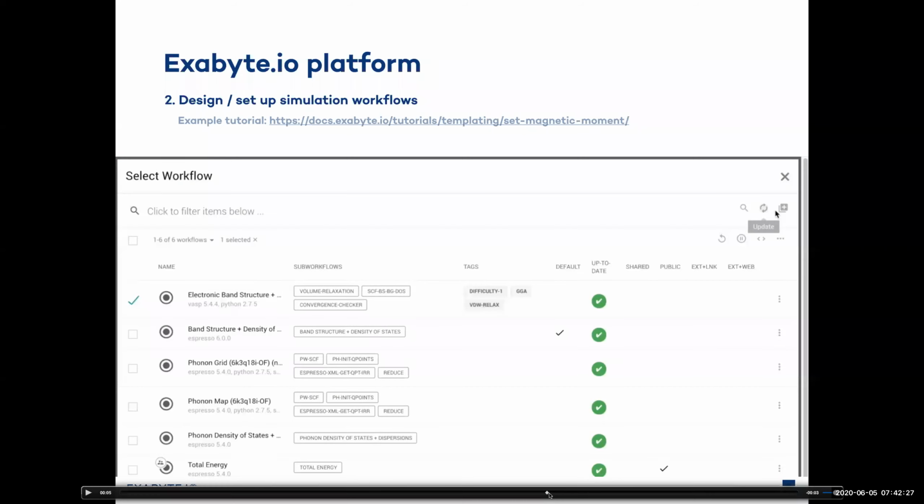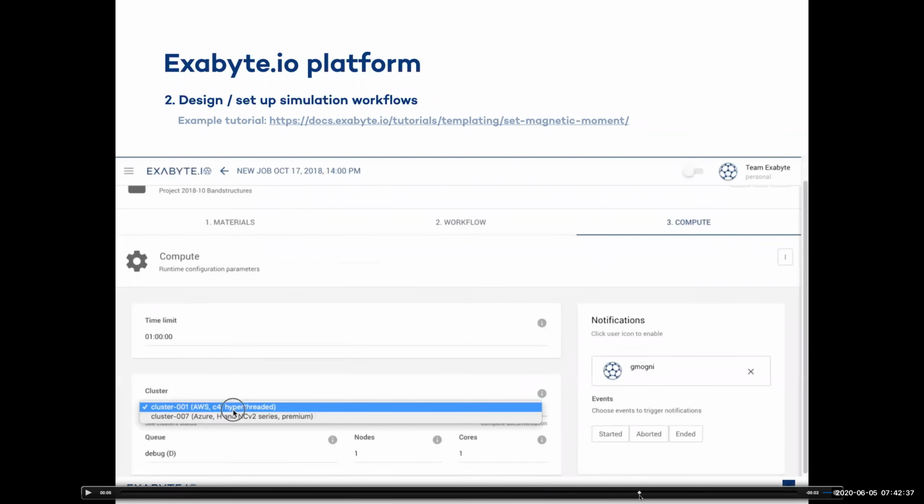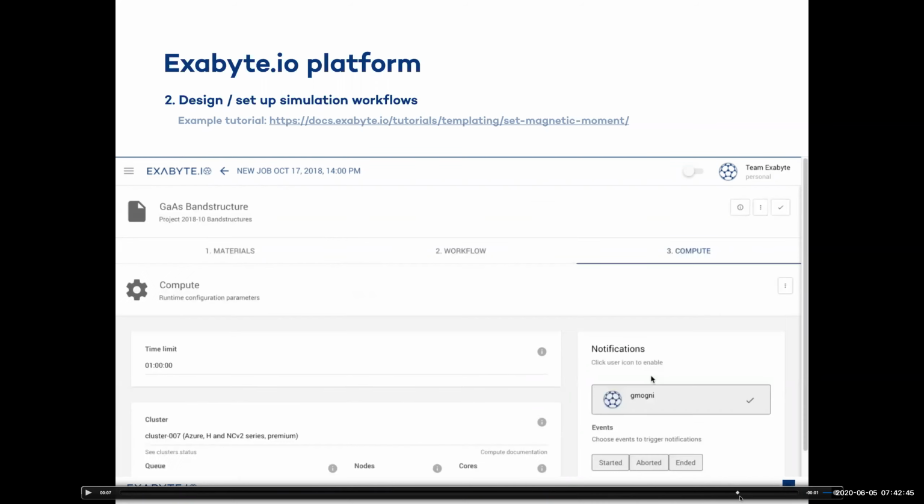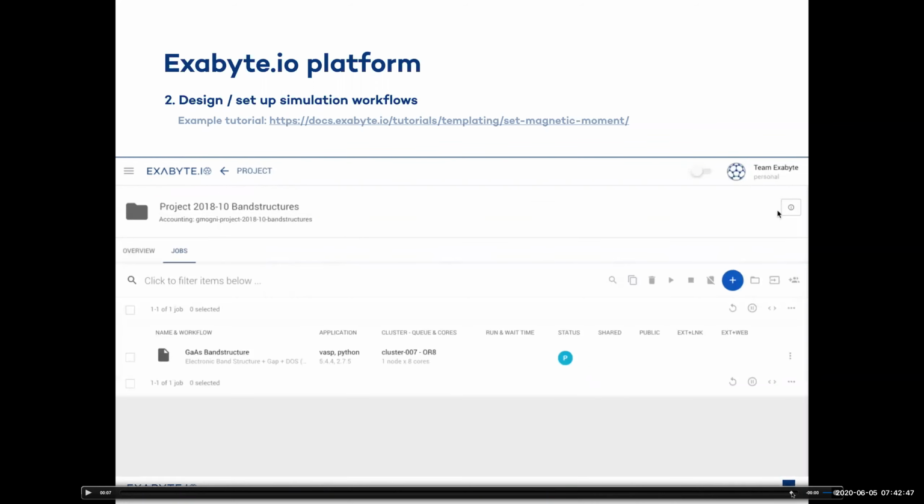We have a set of template workflows that I will cover, and users can design their own workflows using our platform tools. These workflows also include the computational parameters inside themselves, and users can be notified about the calculations, about the jobs as they proceed.